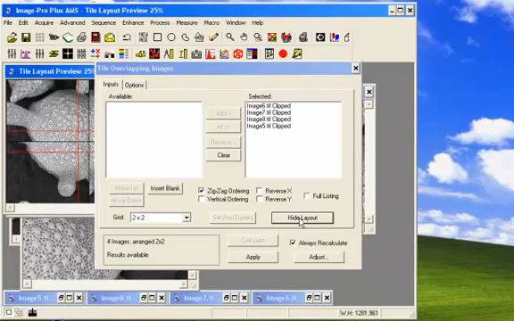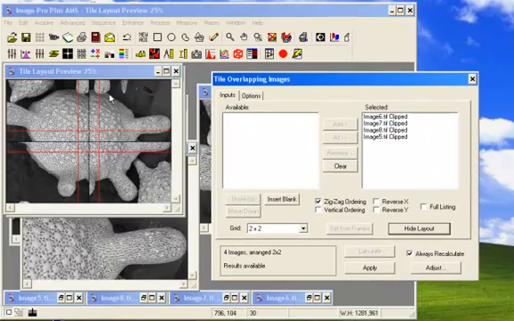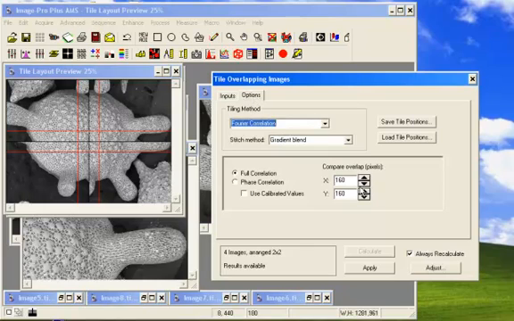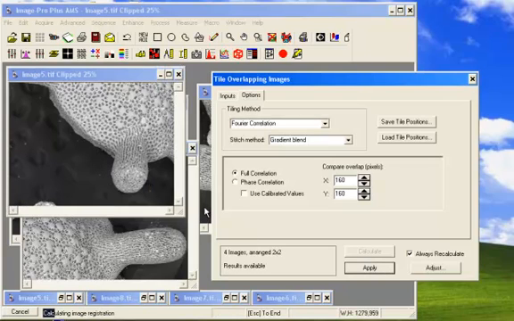Let me move this out of the way. And you can see now that there should be sufficient overlapping region here in order to tile these guys together. In the event that there's not sufficient space, you can simply change right here the values so that the tiling can occur. Good. So once we're all set, we just simply hit apply, and the system will go through and try and tile together these calibrated images.